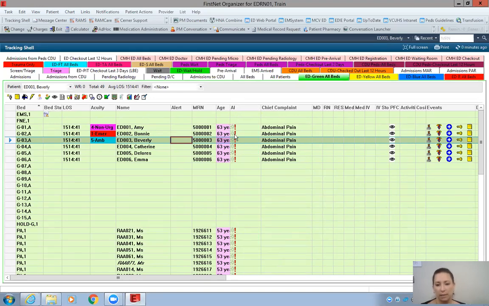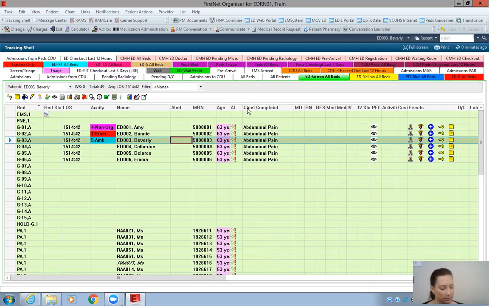Okay. Our next little column here is allergies. When your allergy profile is filled out, when you do your screen and triage, this alert will change colors depending on what kind of allergy they may have. So that's always there. Their chief complaint, again, entered through triage, but you get to see all of the chief complaints that they have. And this can be either free text or chosen from a list. So, the triage nurse will do that. And again, I'll keep telling you, we're going to walk through this, I swear. But I wanted to get you guys familiar with this piece of the puzzle first.